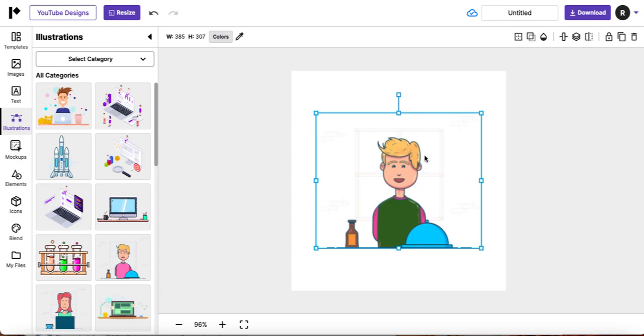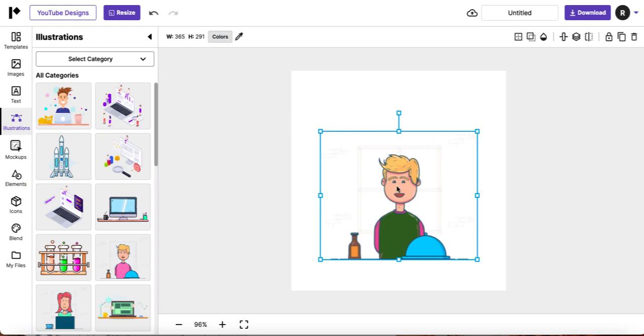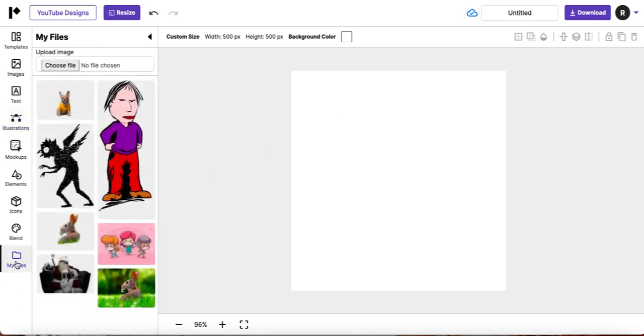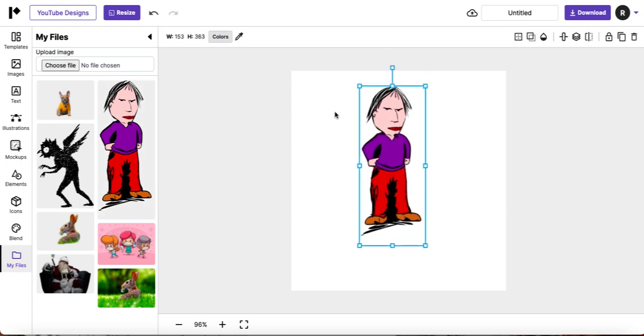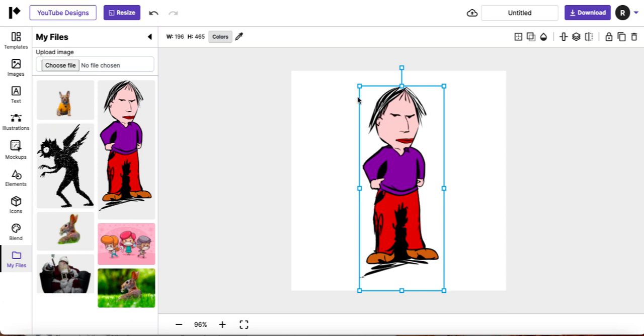If you've got a particular branding in your company or for somebody else's design that you want to achieve, this allows you to do this very, very quickly. You can change the height and the width of the actual image, or you can just do it manually here. Now you can also do this with images that you've actually had from a different site. So earlier I uploaded into my files here on the left hand side an image from a completely different site, which is again an SVG formatted image, and it allows me to do the same thing here.